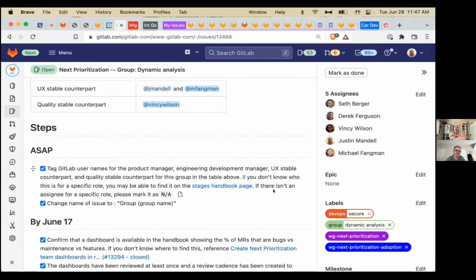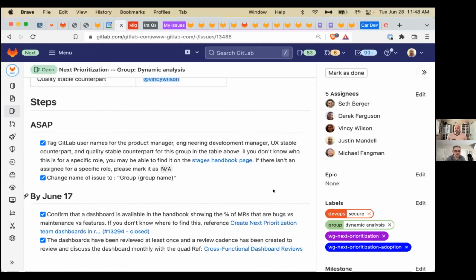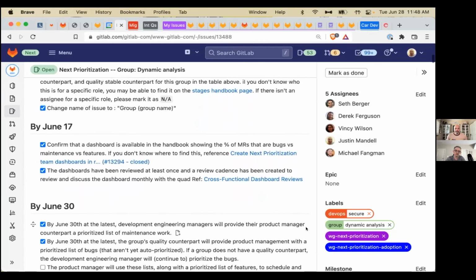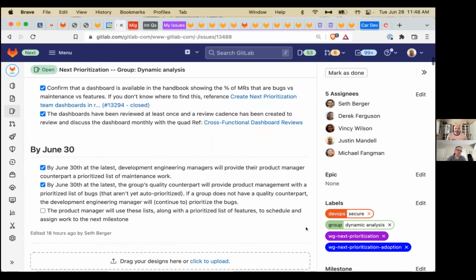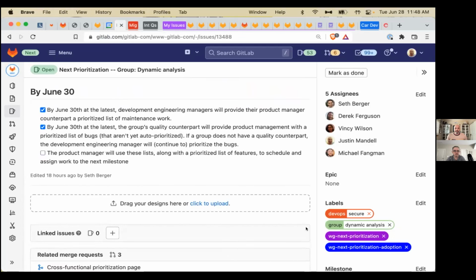So Derek fits into what I was saying earlier about our planning process, how we do it all as a group. I think what's going to happen is each of the PMs and their engineering managers and their other quad counterparts are going to have to do this assessment prior to our planning, and then we're going to have to balance it out with the needs of everyone else.